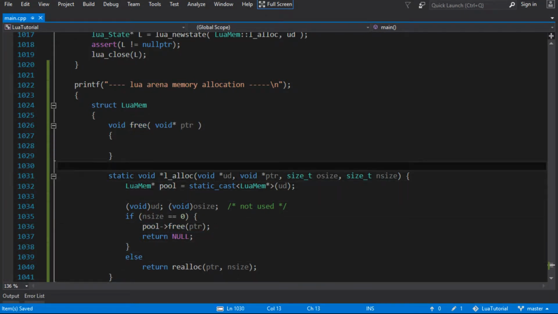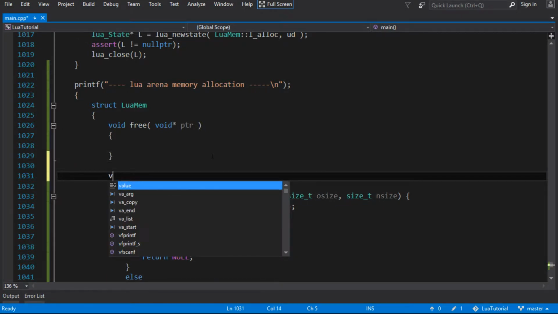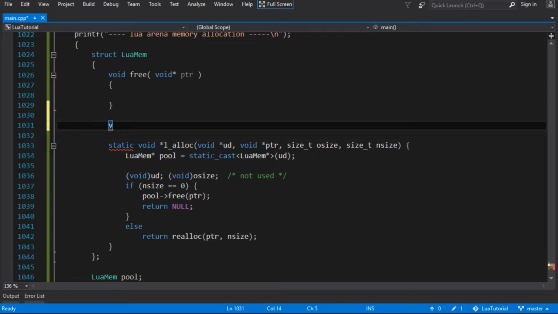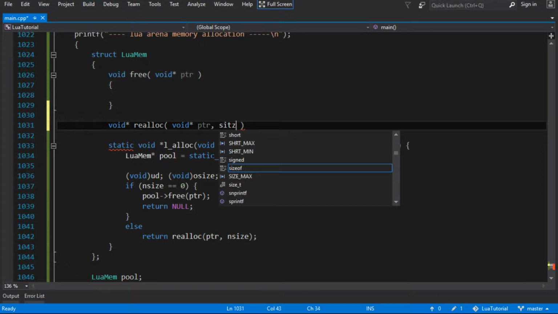And we've also got a realloc function, which returns the pointer to the new memory. It takes a pointer and the new size of the object, and these are size_t's.